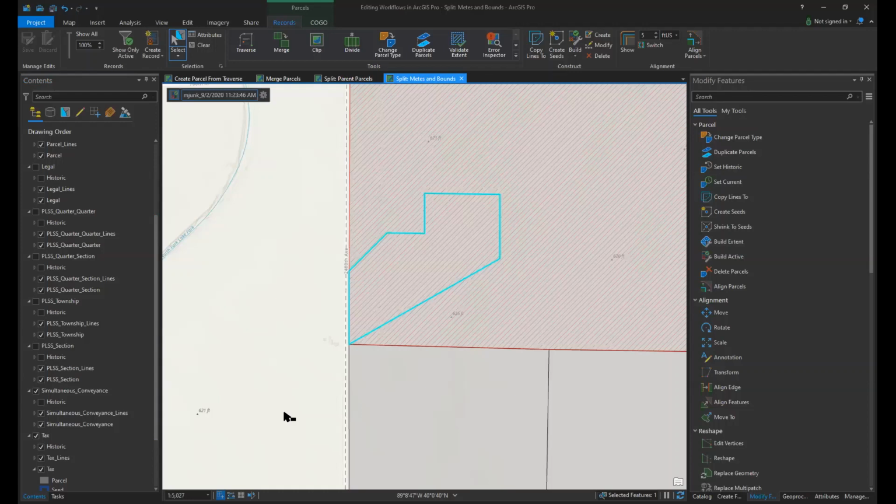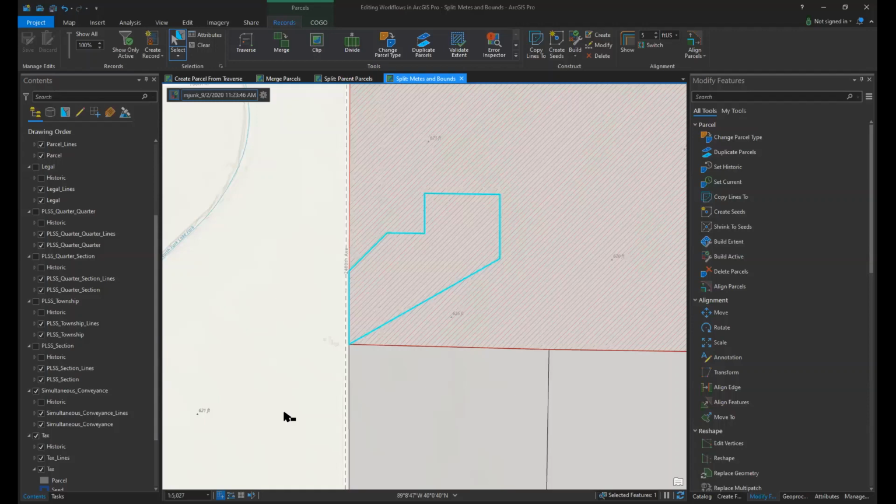We got one more. Let's see, a couple more popping up here, Matt. Is Kogo something only Parcel Fabric uses? Generally, no, it can be used outside of a Parcel Fabric. Kogo is coordinate geometry. So you don't have to be in a Parcel Fabric to utilize Kogo, but it definitely is part of a Parcel Fabric.